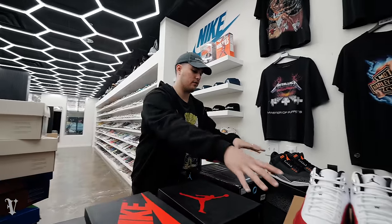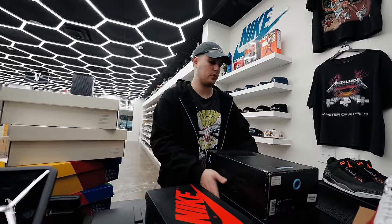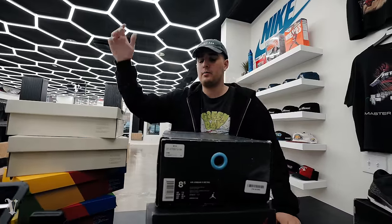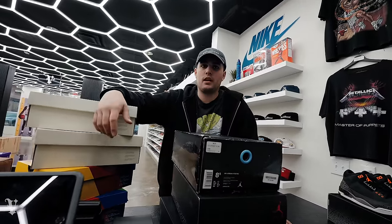And then these two are whatever. Those are recent releases, so those have a better chance of moving than these do, honestly, just because people want the more recent releases. But yeah, about half of the buyout's really good, and the other half is tougher. But he gave me a number I couldn't even argue with. So yeah, good buyout for sure.